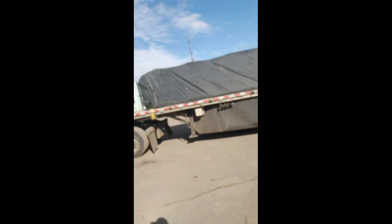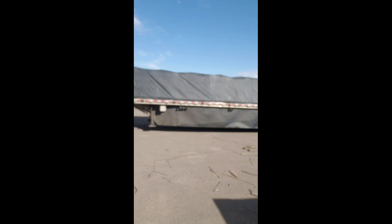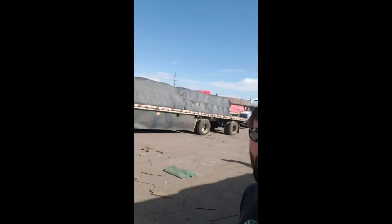All right, guys, we are done. Let me show you the finished product. Looks pretty beautiful, if I do say so myself. Front end looks good. Going back.